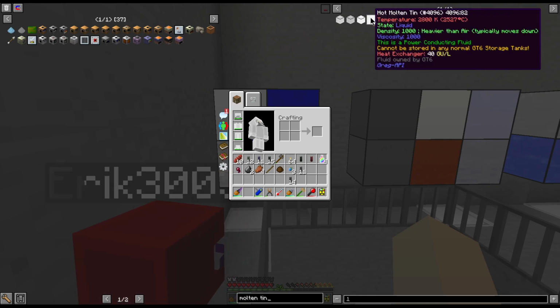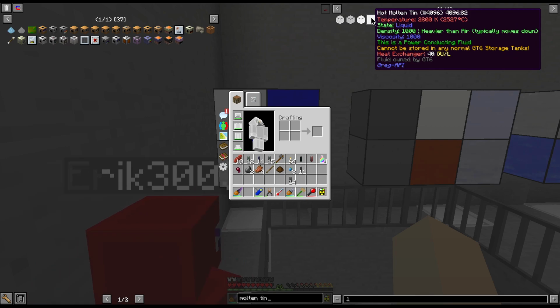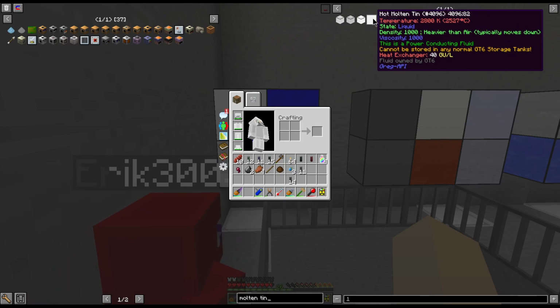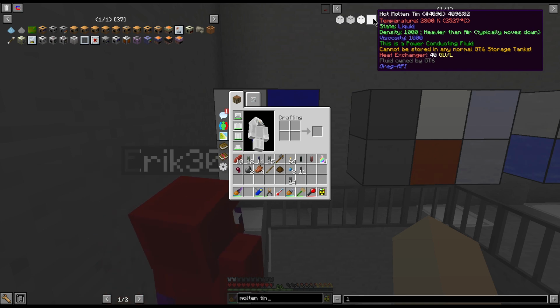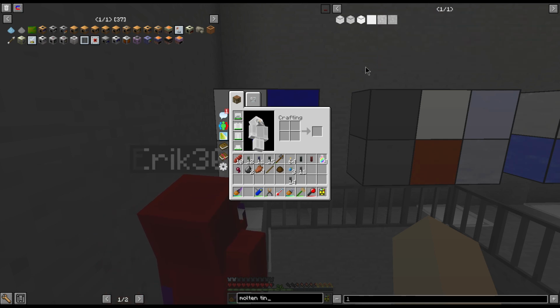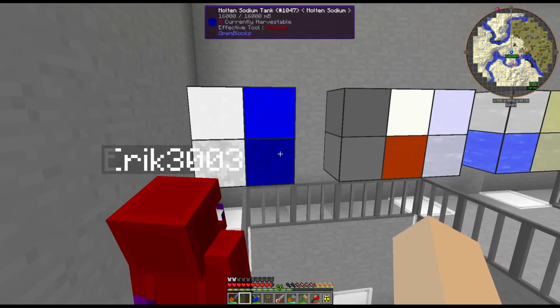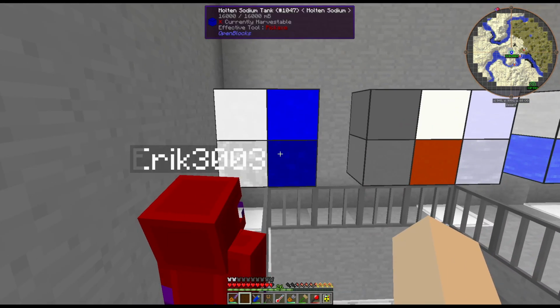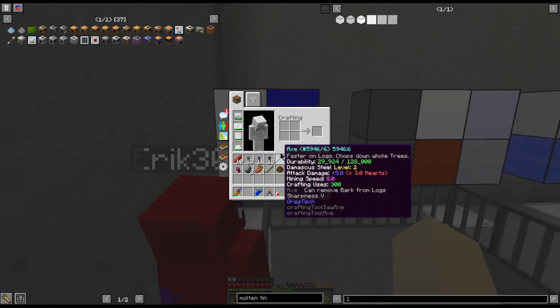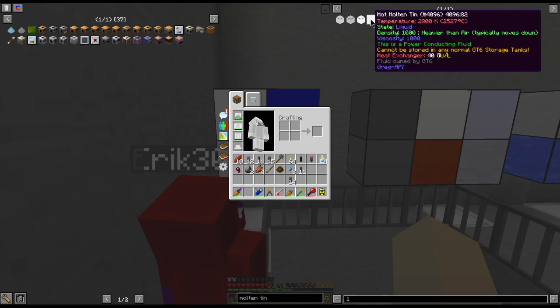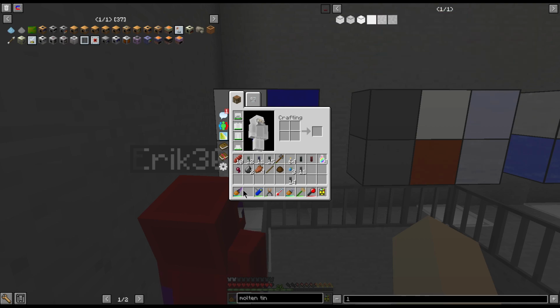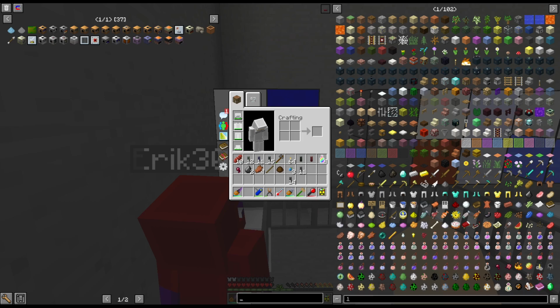Now, with it saying that, I just noticed this, it says this is a power conducting fluid. So any of them that say that can be used in a reactor. Not all power conducting fluids, I think. I think lava also counts as a power conducting fluid. Oh, I didn't think about that one.